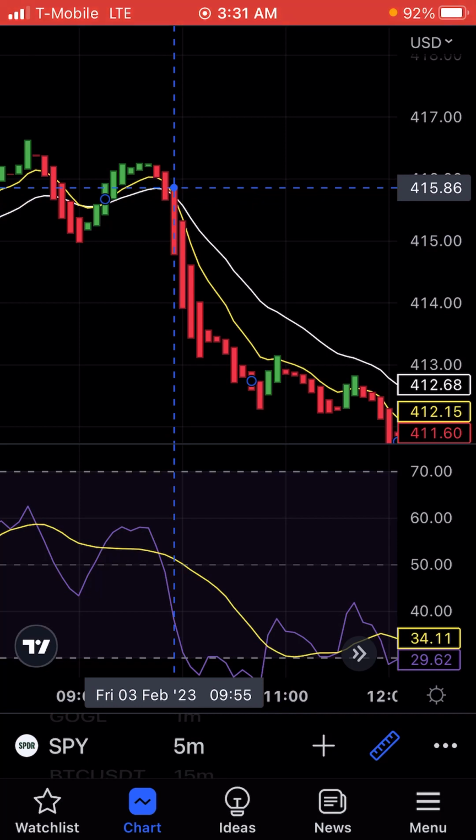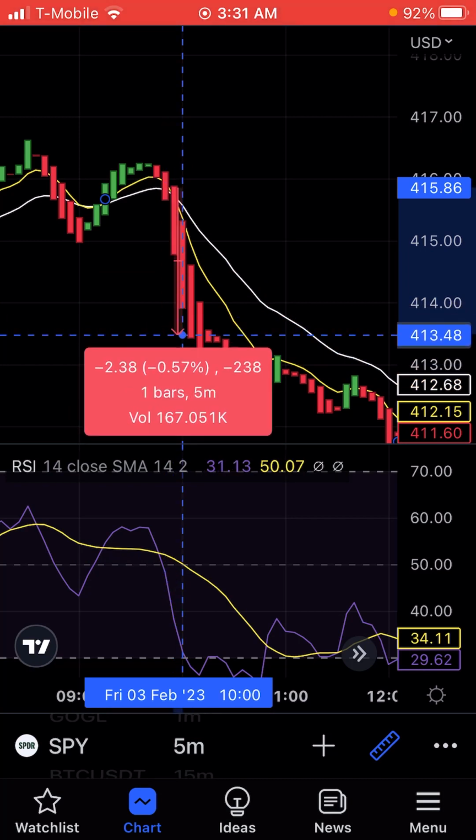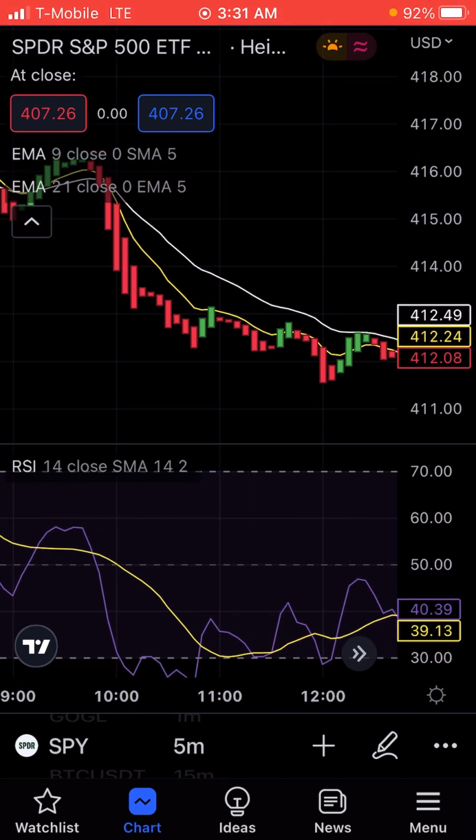So if we came in here, it crosses, and then we wrote it out. You could see already that just that little move right there, I didn't even go all the way down, was a $2 difference in price. That is $100 if you bought 1 contract and waited for a $2 difference in price. If you bought 2 contracts, that is more. So anyway, it's very doable to make $100 a day if you focus on just $1 to $2 difference in price every day. And the amount of contracts you have will determine how much you make on a daily.